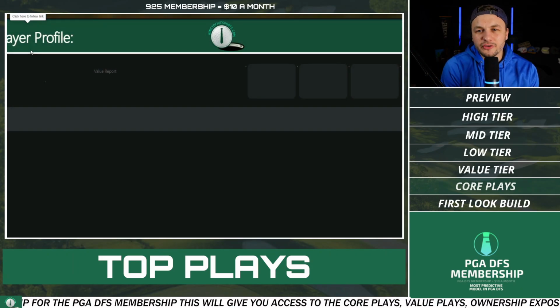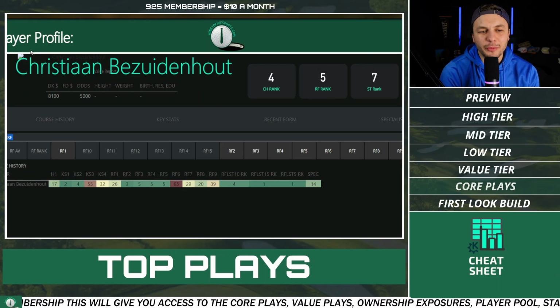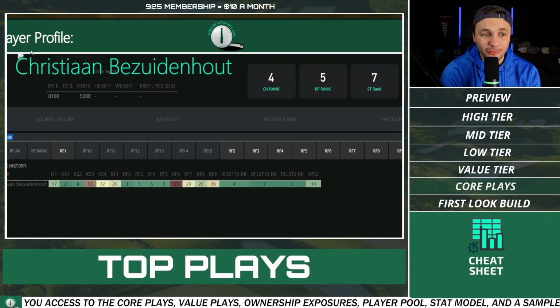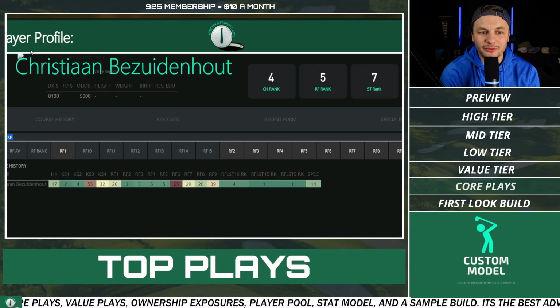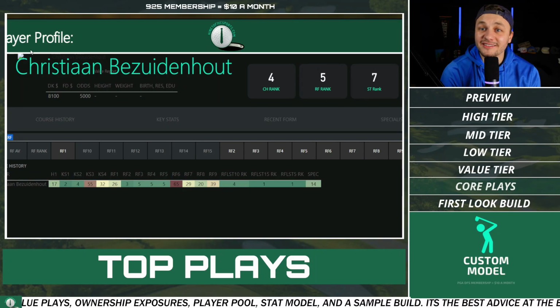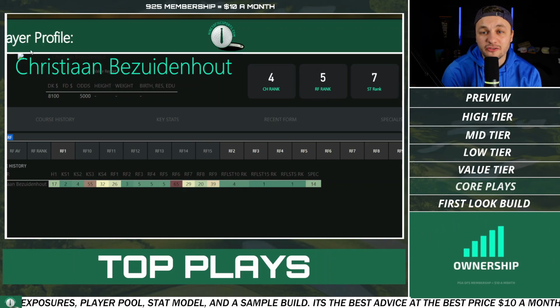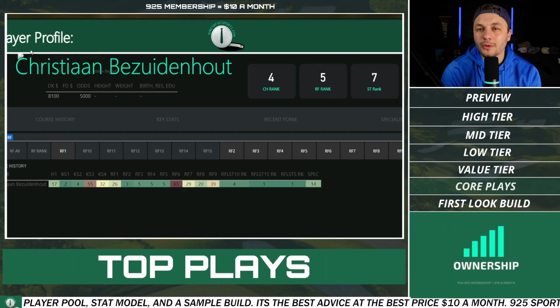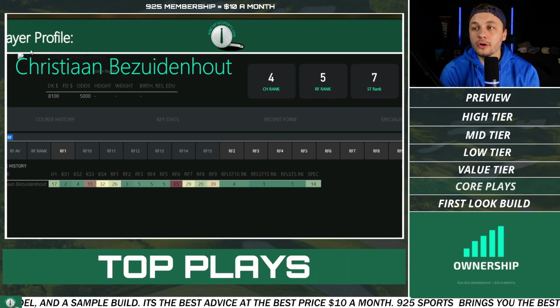And then lastly, Christian Bezuidenhout, basically the exact same play as someone like Andrew Putnam, just a little bit worse in my eyes. The recent form is a little bit better though, as we can see. 26th, 3rd, 5th, just rattling off some good finishes there. Course history-wise has a 17th place finish, so that's encouraging. Is top 5 in 2 out of the key stats that we're looking at, strokes gained total and effective scoring. Overall ranks out top 12 in the 9-to-5 model. Those are going to be my 3 core plays for the Sony Open.